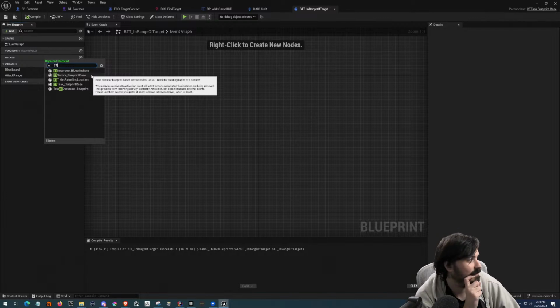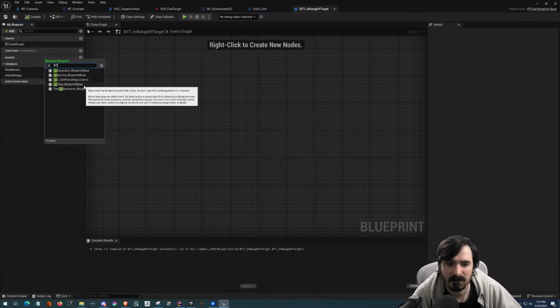BT service. Class for blueprints based on service nodes. Do not use it for creating native C++ service. When task receives abort event.